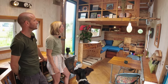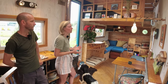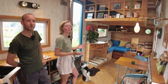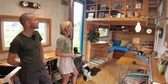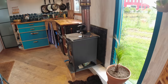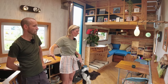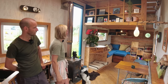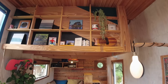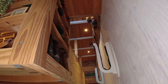When starting the design of this house, we began by buying all the windows — I think we bought them all together for around 300 euros — and then we started designing the house around the windows. We wanted to keep the space very open, so that's why we put the stairs all the way on one side and the kitchen and bathroom all the way on the other side, so here we still have an open space. If you look at the loft, it's actually attached to the ceiling to keep it as open as possible — we still have the full height of the house over here.